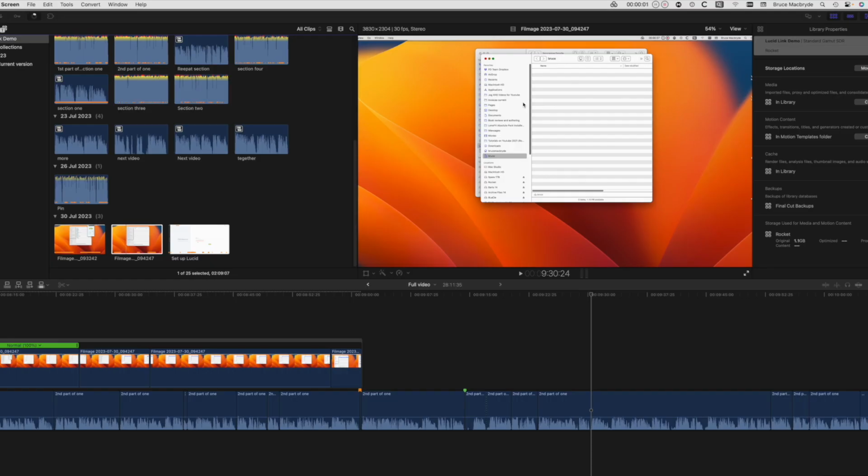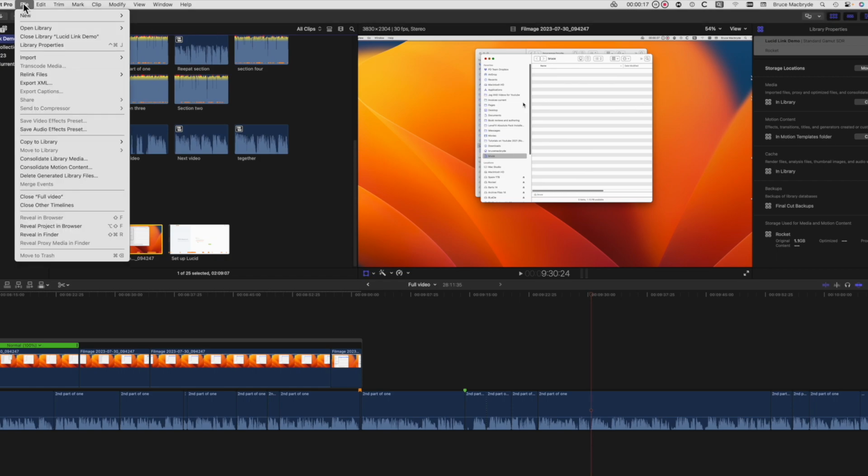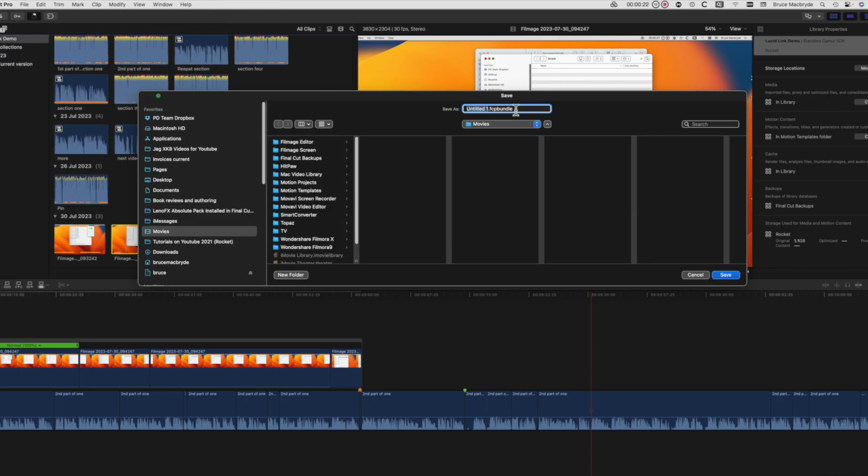The real advantage of LucidLink is that as soon as you establish a Final Cut Pro library in the LucidLink cloud account, you can start adding the media stored on LucidLink into the Final Cut Pro library without having to wait for the media to download to the local computer, as you do with Dropbox.